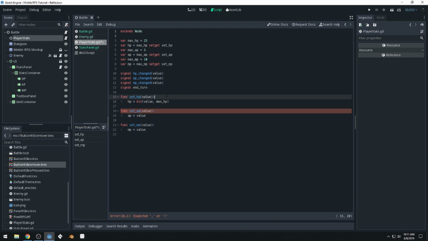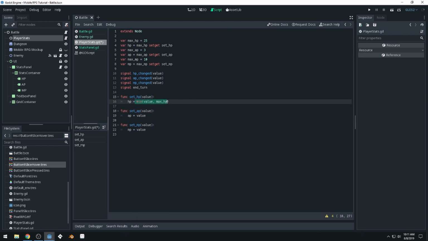So that way it will choose the smaller of these two. So if we heal by 50 or whatever and our HP is like 55, then it will just set our HP to 25 because it will choose this lower one. However, if we heal by like 1 and that sets our HP to 20, then it won't heal us to max HP. It'll just choose the smaller one and set our HP to that. So we're going to do that with all of these.